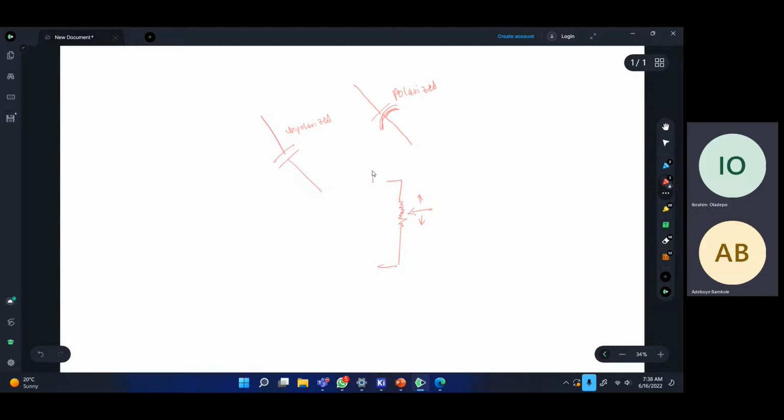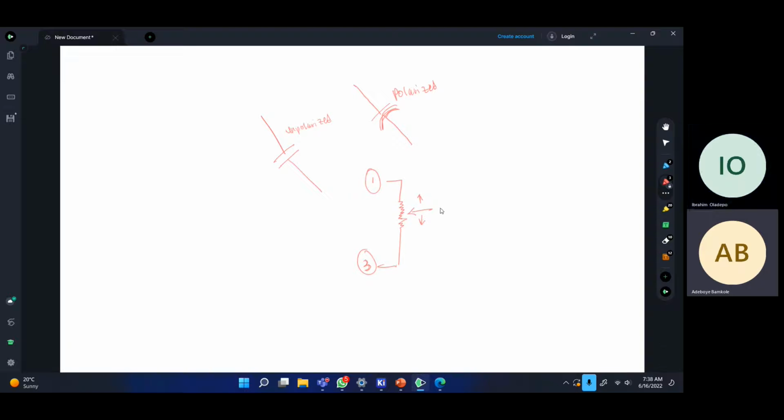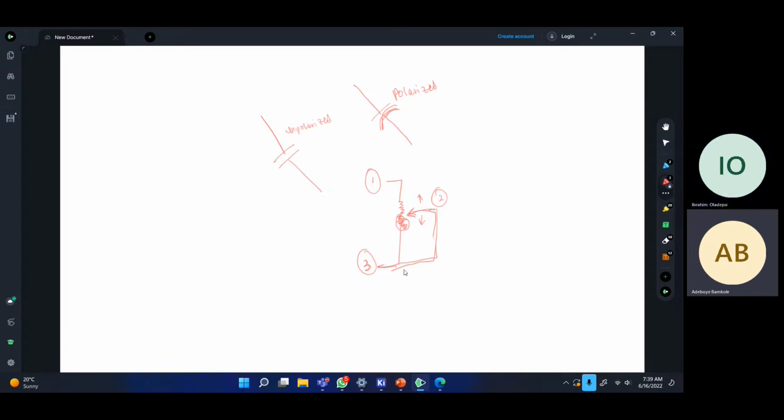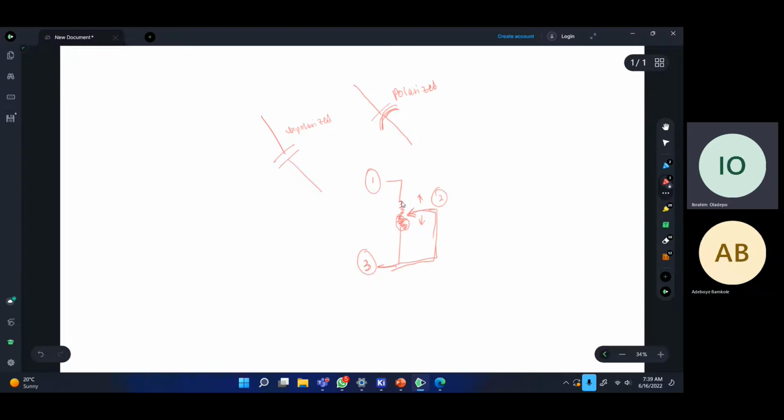If I leave the connection the way I left it earlier, with 1 and 3, then I'm not actually varying the resistance. But if I connect 2 to this point, it's almost like I'm shorting out this part, and I'm just following whatever this does. So wherever this goes is what the resistance would be at these 2 connections.